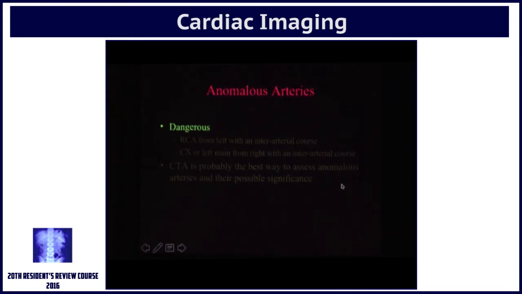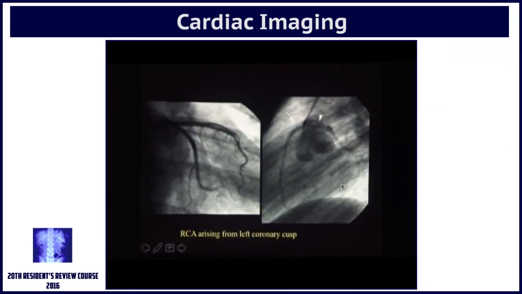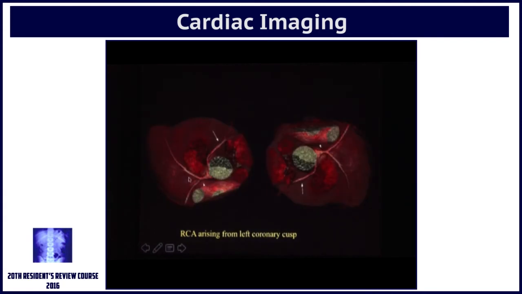That can produce sudden cardiac death. So that would be a good thing to pick up. So here is a patient who had 3 episodes of almost sudden cardiac death, severe chest pain and collapse, but continued to live. On a cath angio, they couldn't cannulate the RCA. So here is why they couldn't, because the RCA arises from the left coronary cusp and goes between the main pulmonary artery and the aorta.